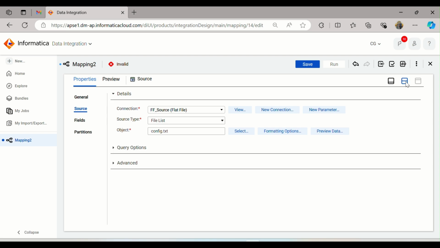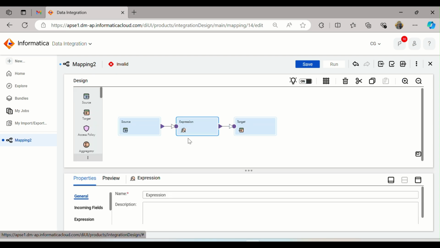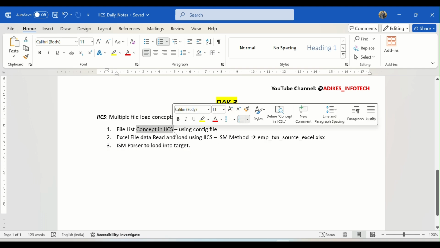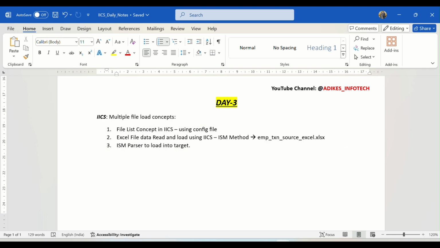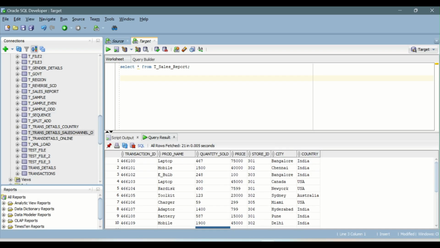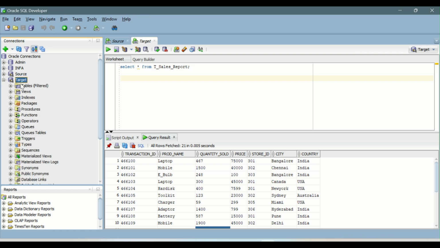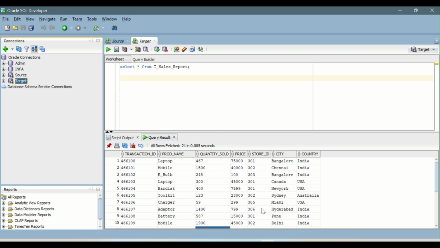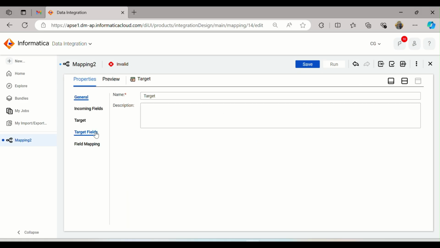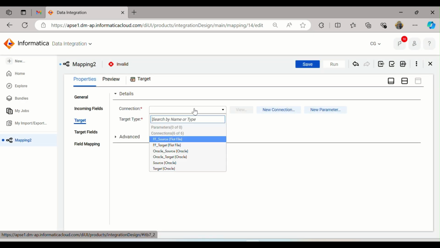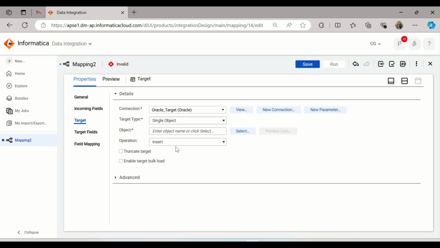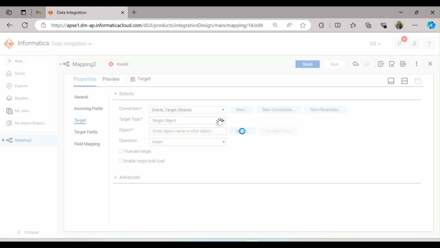Next, let's take one expression and go to the target. What we are doing here is getting all the details, all the file names, and loading them into the target. In the target, we should have a target table name, or else we can create one at runtime. We'll create a runtime target, which is a single object.